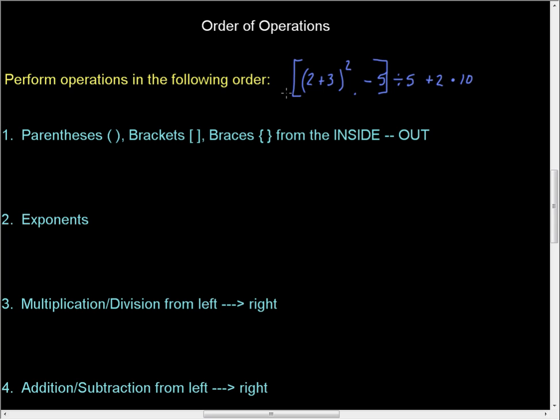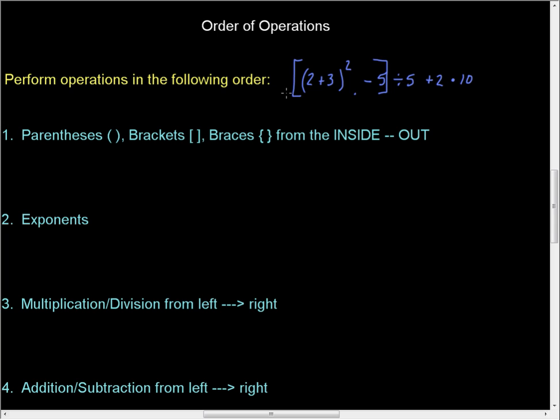There's really only about 4 steps in the order of operations. In the first part, we're going to work with parentheses, brackets, or braces from the inside out. You're going to find the innermost set of these things, the ones that are embedded in all of the others. And then you're going to work 2, 3, and 4 on that most inside piece. Then you're going to expand to the next piece, and then you're going to work 2, 3, 4 again. You have to do this each time you move from brackets to braces to parentheses, from inside out.